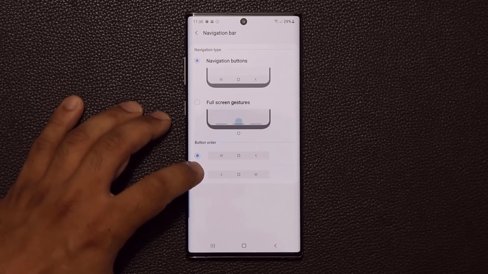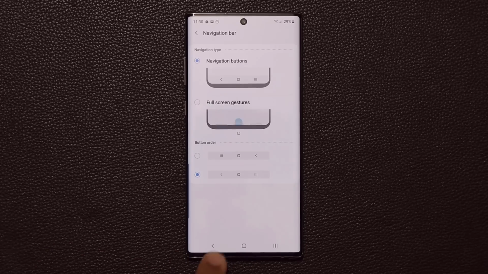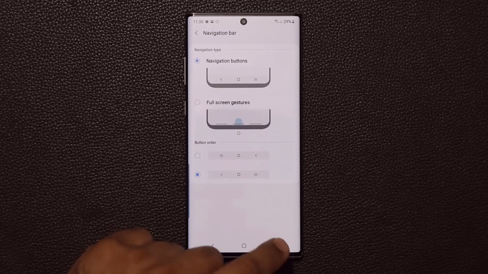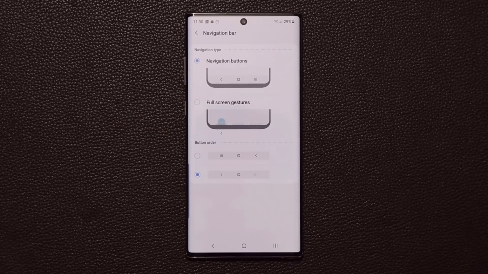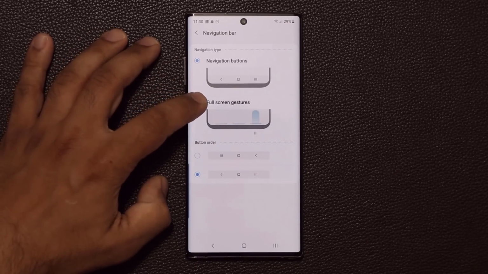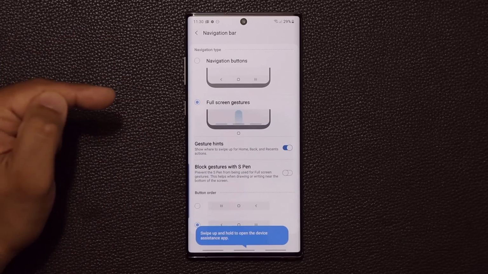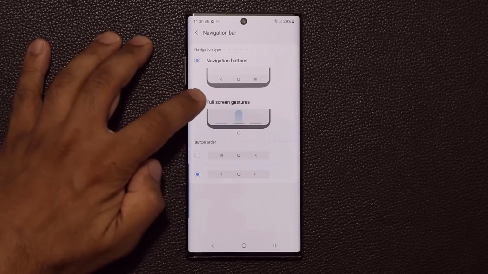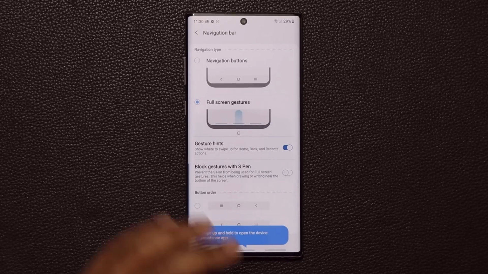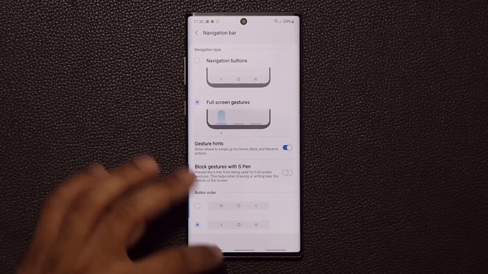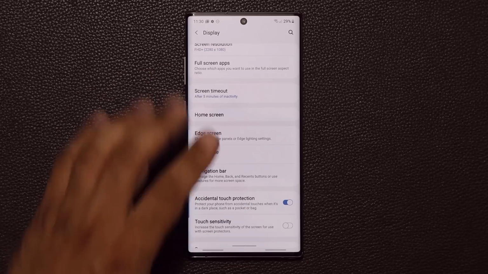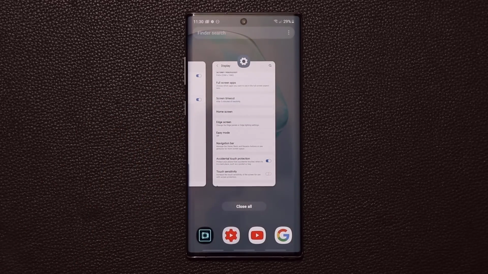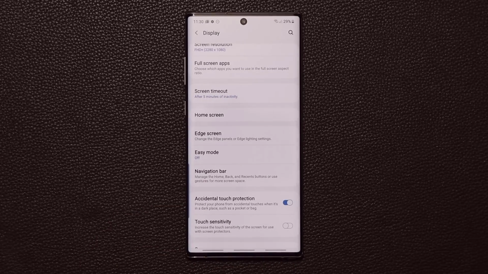You can swap the back and the recents key by tapping this button. Now the back key is right here, as you can see, which in my opinion is more useful, and the recents key comes right over here. So that's great. Now the other thing you can do is go for full screen gestures. When you go for full screen gestures, the physical keys here actually disappear. So you can use this as the back key, okay? Swipe up on the left to go back, swipe up in the middle to go home, swipe up on the right to bring up the recents menu. So you have that option. If you like more immersion, you can do this as well.